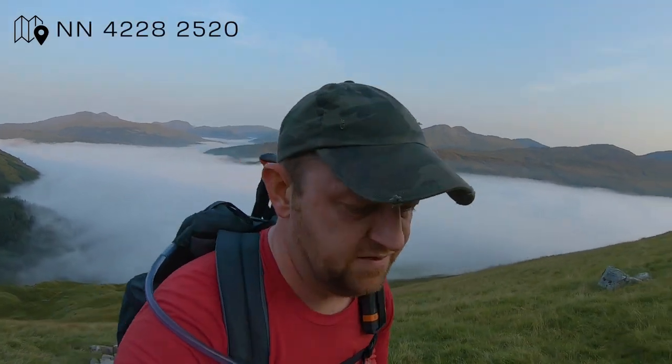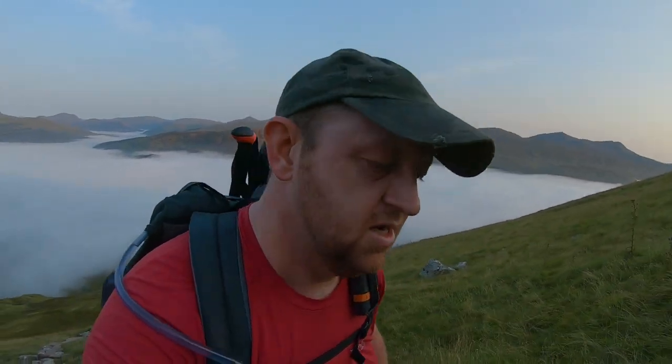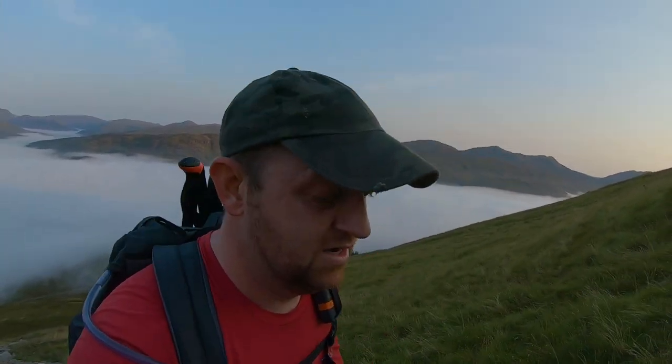That's me at 550 metres high, so just under halfway, and it's taken me just under an hour. I'd say I stopped for about 20 to 25 minutes doing bits with the drone and bits with the camera. So in an ideal world you'd probably get here in about 40 minutes depending on how fit you are. I keep having wee breaks as well, just to look at all the clouds — watching them form and disappear and reappear. It's absolutely stunning.